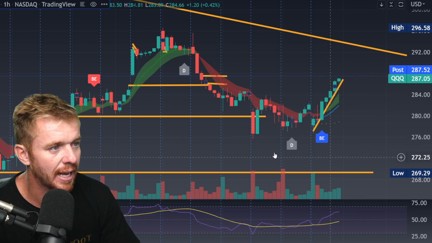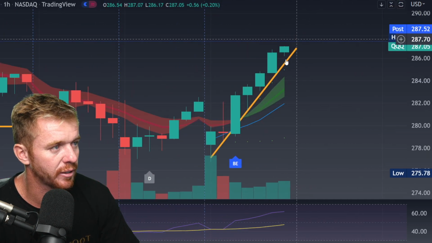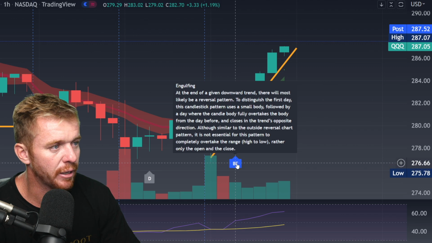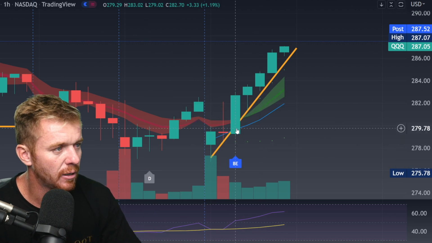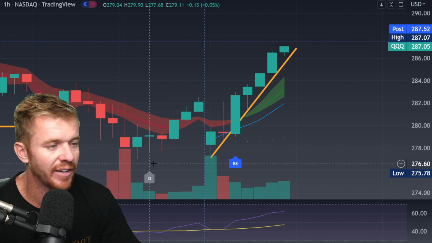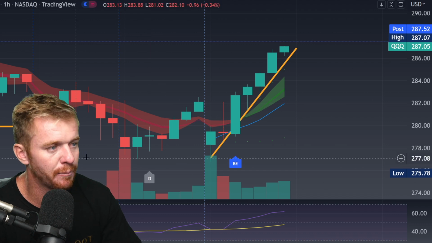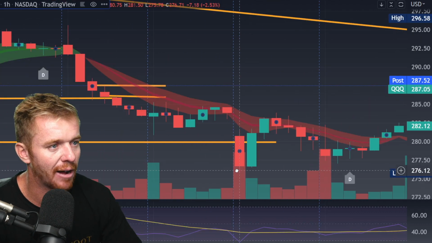So, bullish engulfing candle. You can see that big pop up here on the hourly. Look at this thing on the hourly today on the Qs, just going nuts. But here we see a bullish engulfing candle, and boom, rocket ship. Again, we have the doji here, an indicator showing that the trend is changing, that we're either going to pop or drop. Buyers and sellers are battling it out at that level.